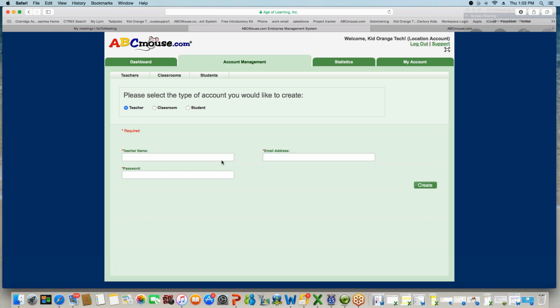You will put the information in here, so you're going to go ahead and add the teacher. You can create a password for the teacher, and this will be her password that she uses to log into her abcmouse.com classroom account, as well as an email for the teacher.